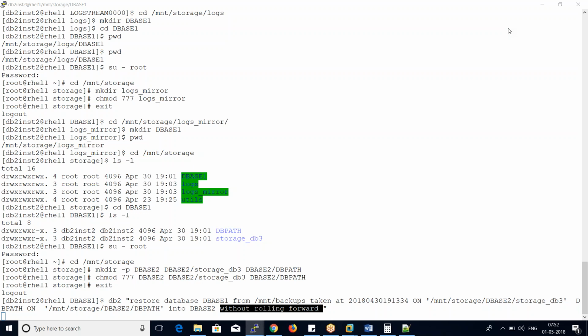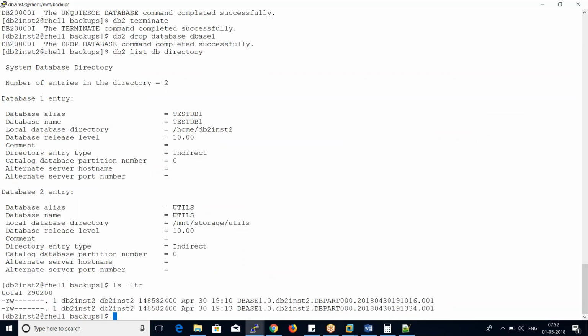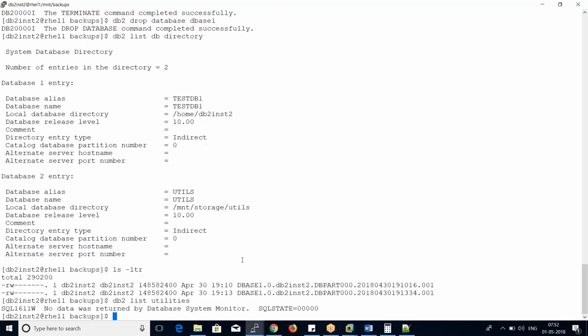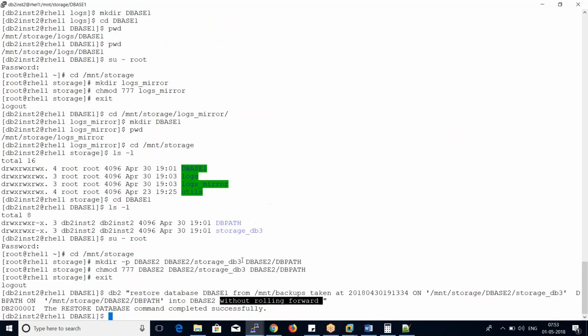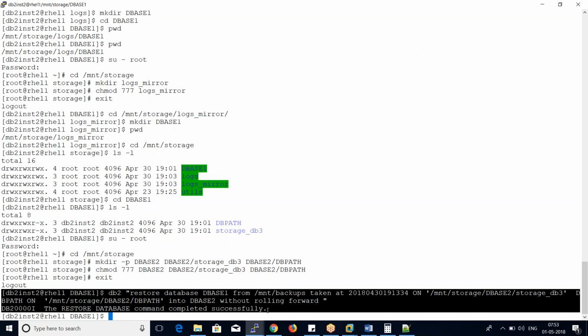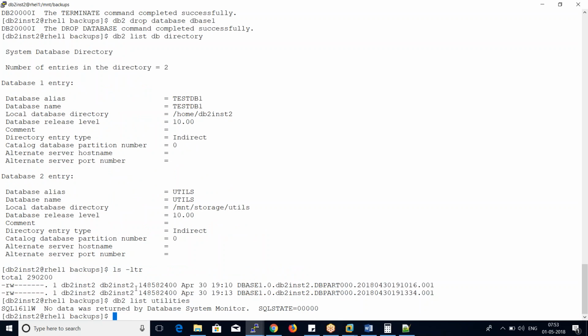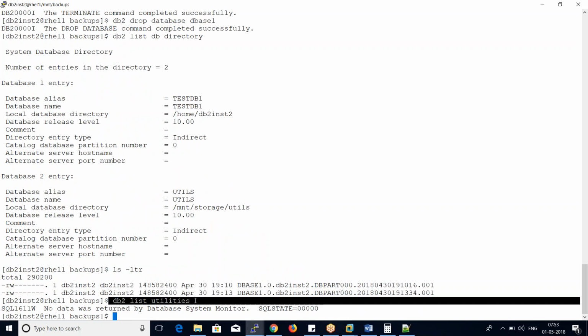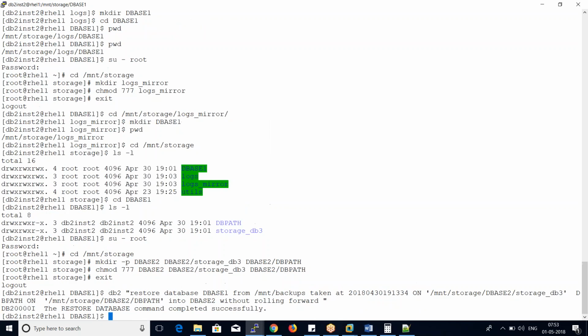While this goes, there's something called list utilities. When there is nothing written right now, while this restore or backup or a load is happening, there is a command called list utilities. It will show you the progress of the operation, how much is completed, how much is remaining, that kind of information. Okay. Yeah, the restore is successful.